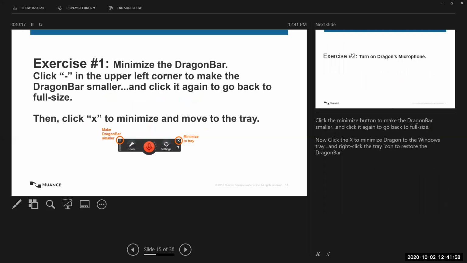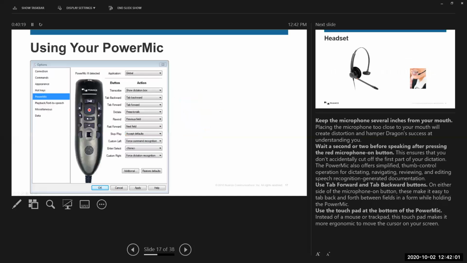Now, we can do different things here, and we're going to talk about the Dragon Bar, the Power Mic next. The Dragon Bar is up here. One of the things we notice is if I move off that Dragon Bar and click on somewhere else, it shrinks. That's standard for Dragon. If you click on this X right there, it's minimized to tray. Very important. If I click on that X, it does not shut down Dragon. It throws it down into my tray on the right-hand side. So just be aware that you're doing that. If you see it down there in the tray, you can just right-click it and say Open Dragon.